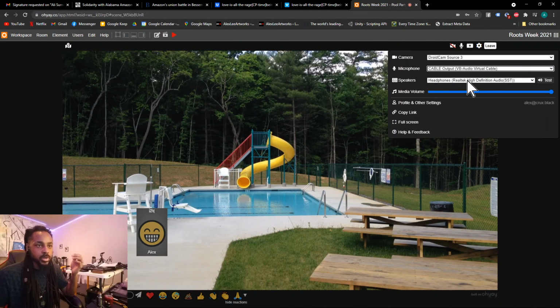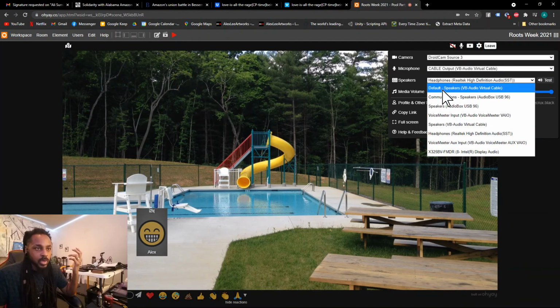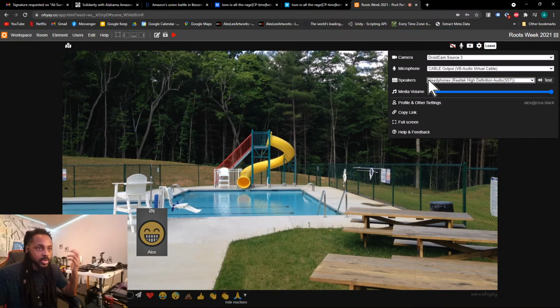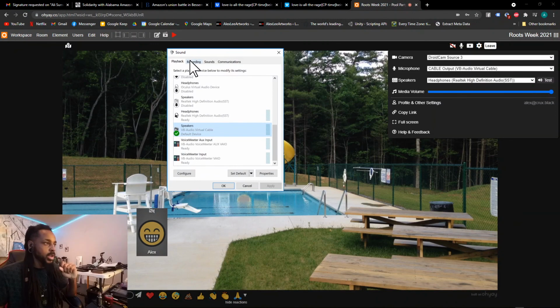You can leave the speaker portion here set to whatever headphones you're using so that you can monitor it, or you can just select another device. Honestly, you probably won't want to monitor the audio from here if you're listening to it through Virtual DJ. You probably don't want to listen to both because you'll get the same echo that we had when we were on a call. Just make sure that the microphone is set to the cable output. It's the same as your recording device, and we'll be routing that directly through.